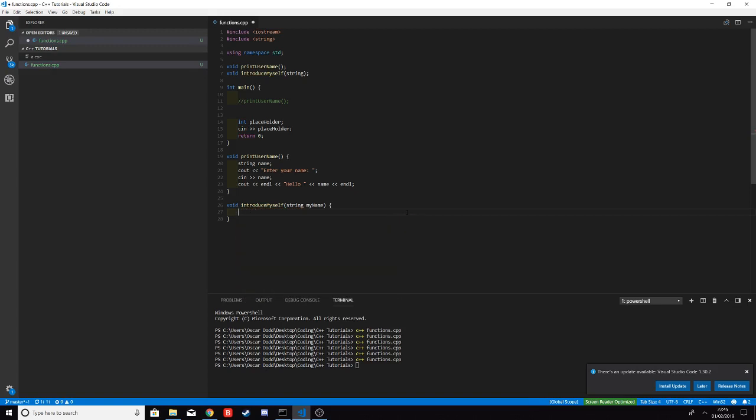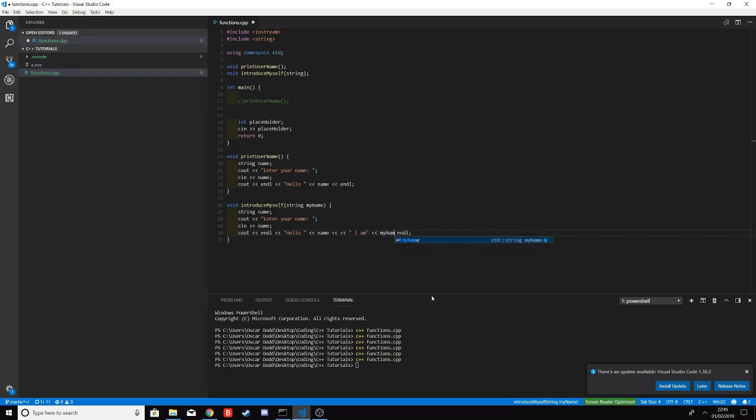So you can just copy and paste this code. And now all we're going to put is hello name, I am, and then we're going to get it to print my name. So as you can see here, I'll show you what this code does now.